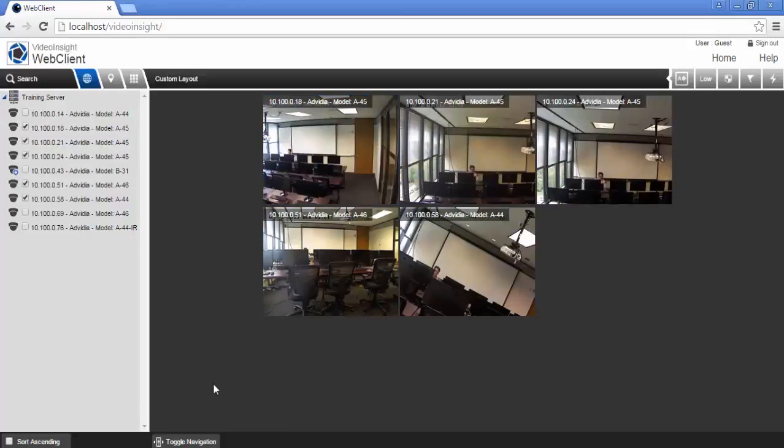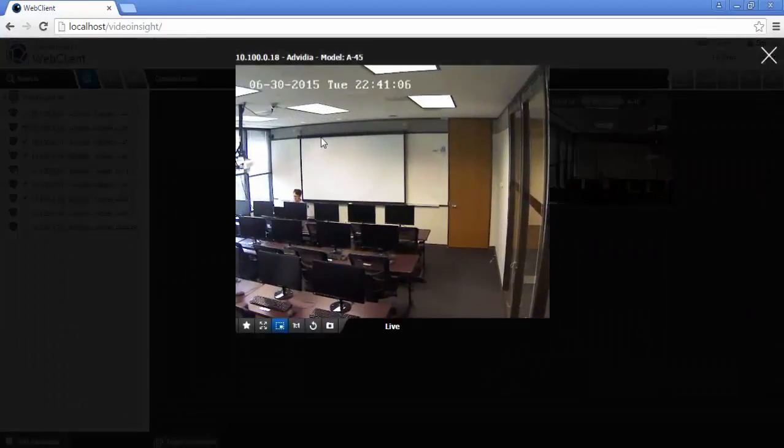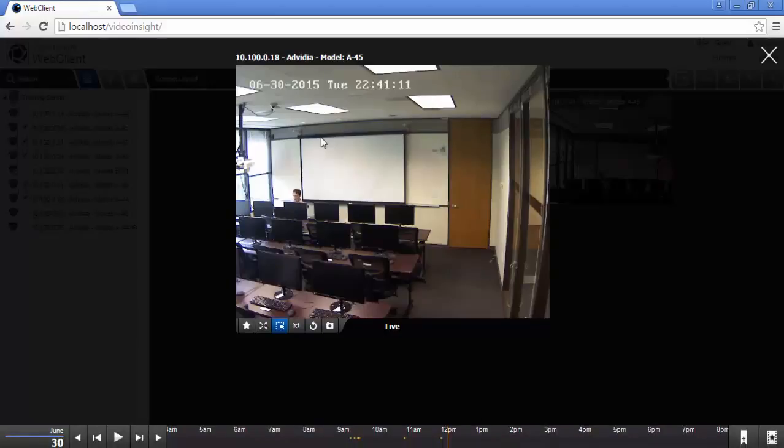If you want to access recorded history from the camera, click the individual camera here in the right viewing window and bring that up and it'll come up full screen. In this window, it will begin to load the timeline for this specific camera. Anywhere within the timeline, you may click, drag, and go to your recorded history.